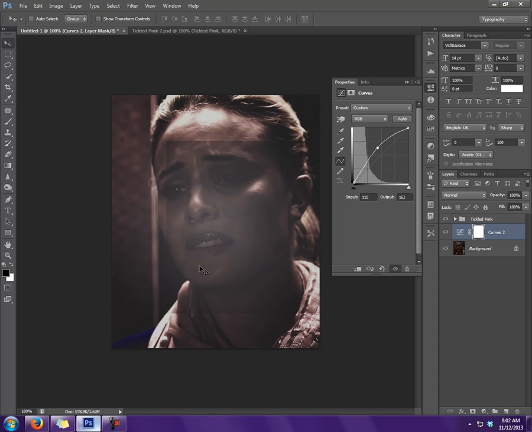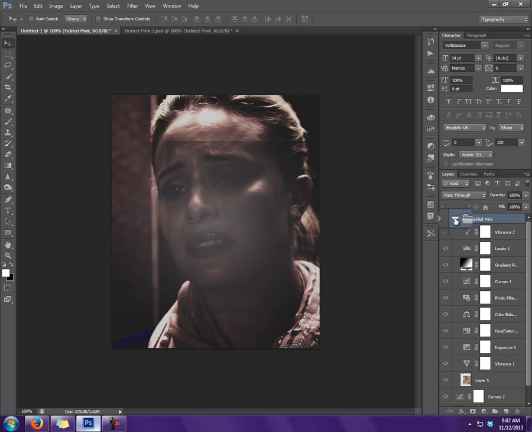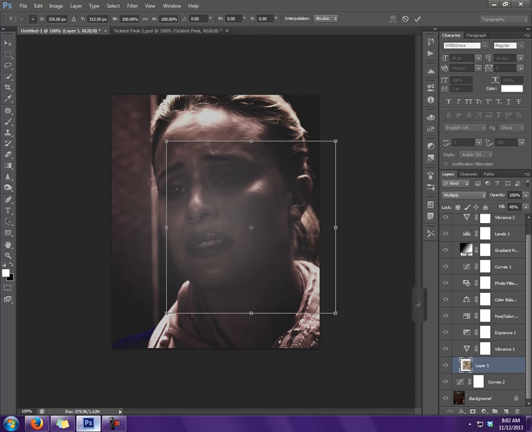So, now we can see that our texture is misplaced because it's too small. We're going to select this group and open it. So we just click on this little side arrow to open it, and we're going to go down here and select this texture. Now I'm going to use a shortcut key. I'm going to hold down Control and push T. That's our transform shortcut key.